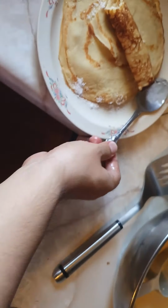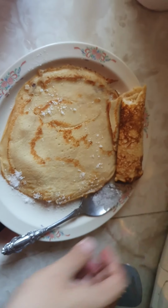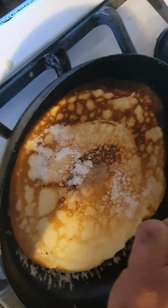So that's like that, right? This needs about 10 more seconds before it's done. You basically just want to make sure there's a piece of butter in the center. And then, what you're going to do... No, no, it's bad. All right, pull them. This is like delicious poop.